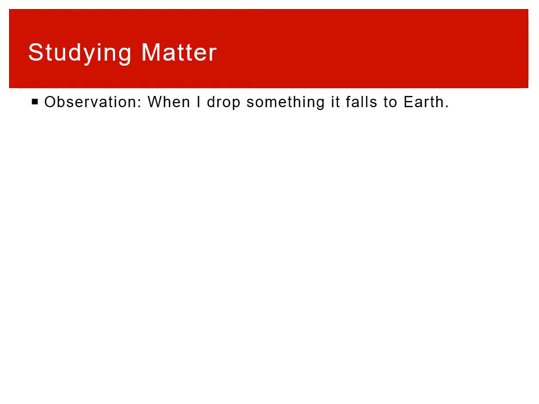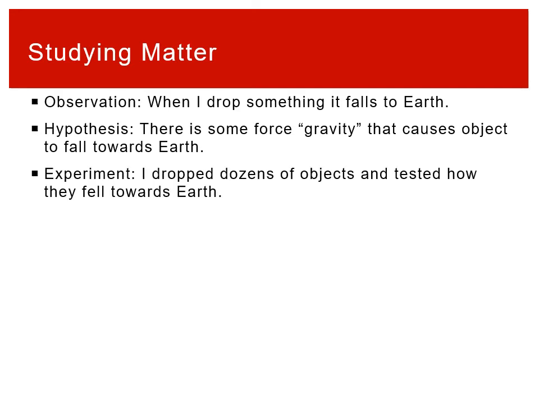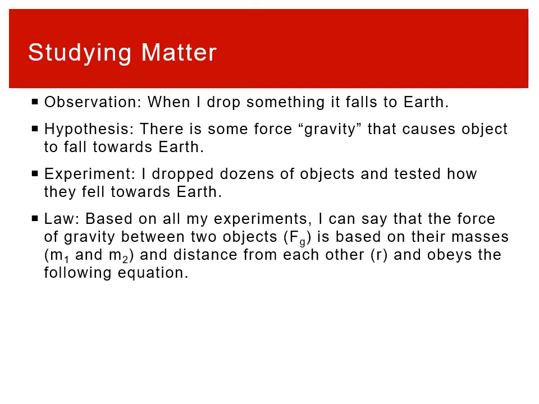So if we want to think about this in context, take an observation: when I drop something, it falls to Earth. Okay, so that's something you can observe. Hypothesis: there is some force called gravity that causes objects to fall towards Earth. Experiment: I dropped dozens of objects and tested how they fell towards Earth. Law: based on all my experiments, you could have come up with the law of gravity, right? You keep dropping objects long enough, you see how they fall towards Earth, and you can verify that gravity exists.